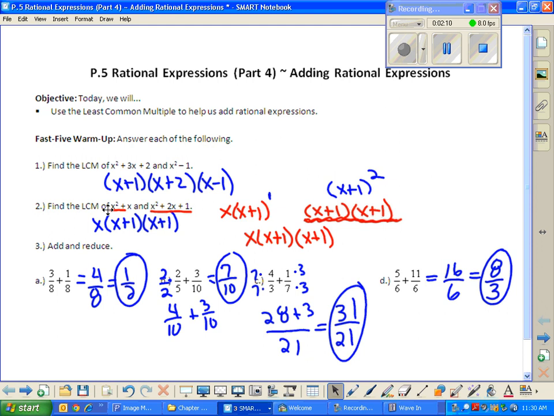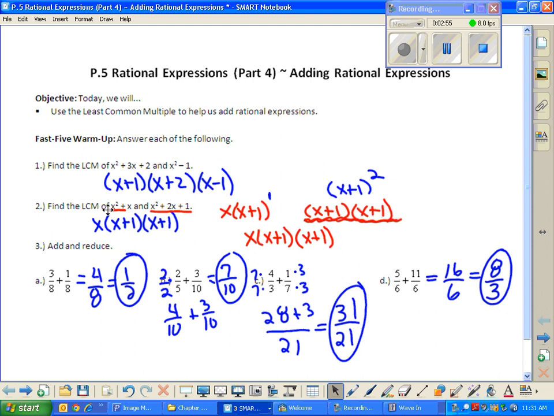Okay, so to kick off today's lesson, let me be honest with you. Full disclosure: the process that you go through when you add fractions with numbers is the exact same process that you go through when you add rational expressions, in other words, when you add fractions that have polynomials in the numerator and denominator. So with that being said, I wanted you to tell me about the process that you go through whenever you add or subtract fractions. I just wanted you to think about that for a second.